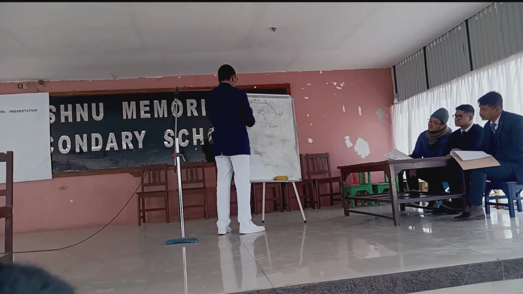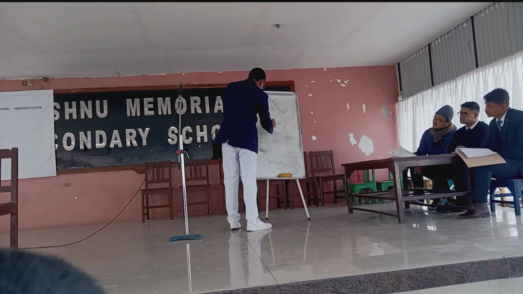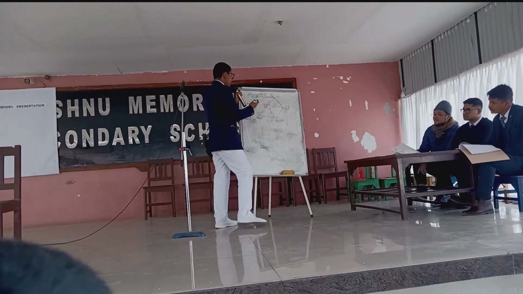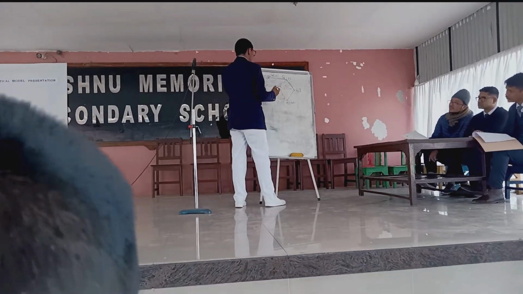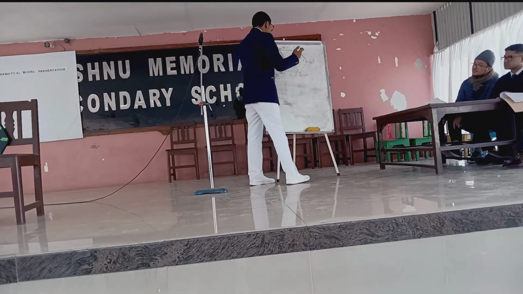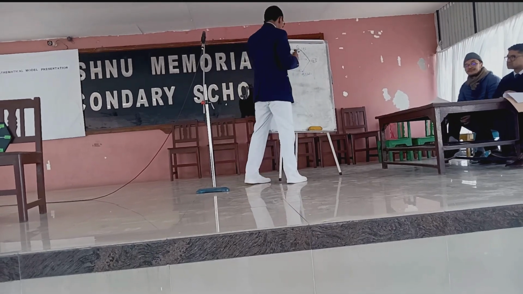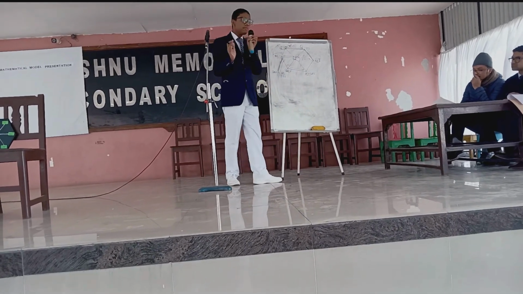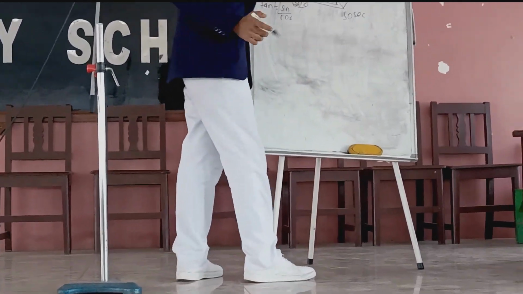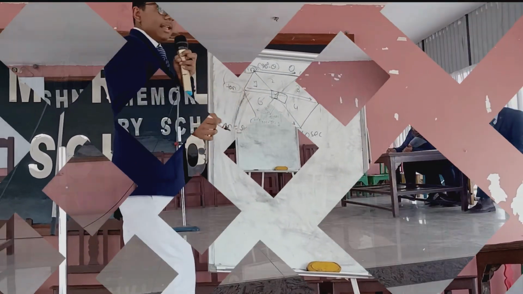Put the same arrow here, then tan 90 minus theta is equal to cot theta. If I put the same arrow here, then sec 90 minus theta is equal to cosec theta. If I put this arrow in the opposite direction, I can take cos 90 minus theta is equal to sin theta, cot 90 minus theta is equal to tan theta, and cosec 90 minus theta is equal to sec theta. From here inside we can see that there are 6 triangles: 1, 2, 3, 4, 5, and 6.